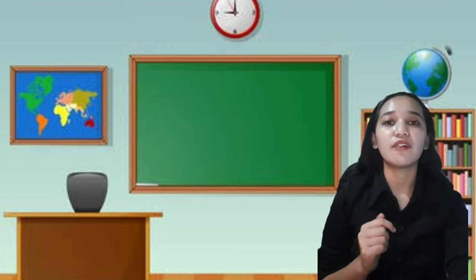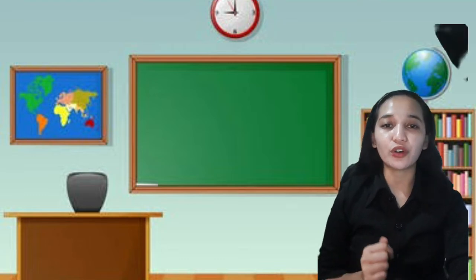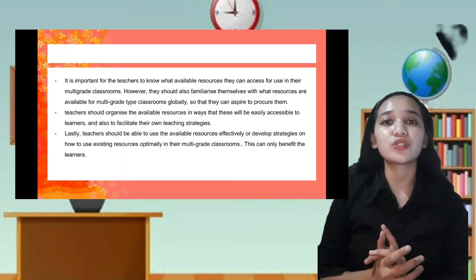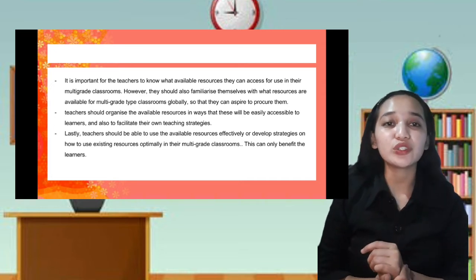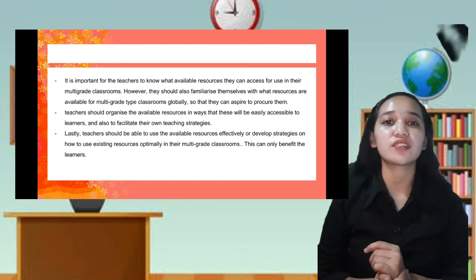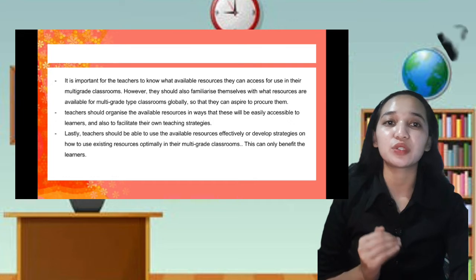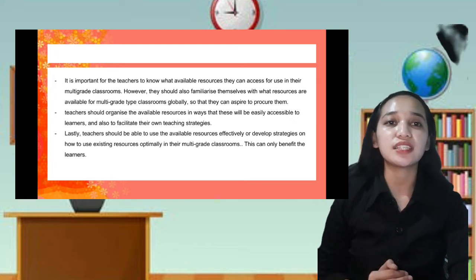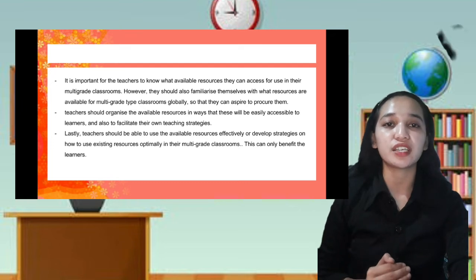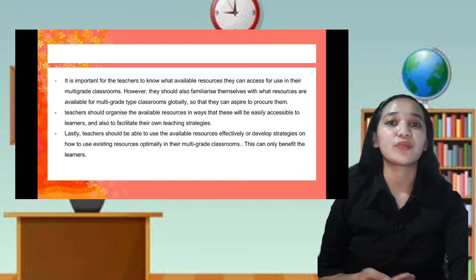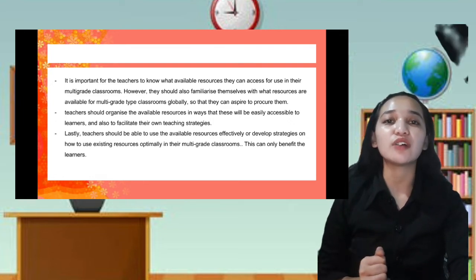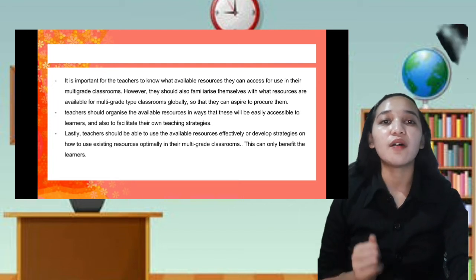Now, let's proceed with how the teachers in multi-grade classrooms manage and use available resources in their classrooms. According to this study, it is important for teachers to know what available resources they can access for use in their multi-grade classrooms. However, they should also familiarize themselves with what resources are available for multi-grade type classrooms globally so that they can aspire to procure them. Teachers should organize the available resources in ways that will be easily accessible to learners and also facilitate their own teaching strategies. And teachers should be able to use the available resources effectively or develop strategies on how to use existing resources optimally in their multi-grade classrooms.